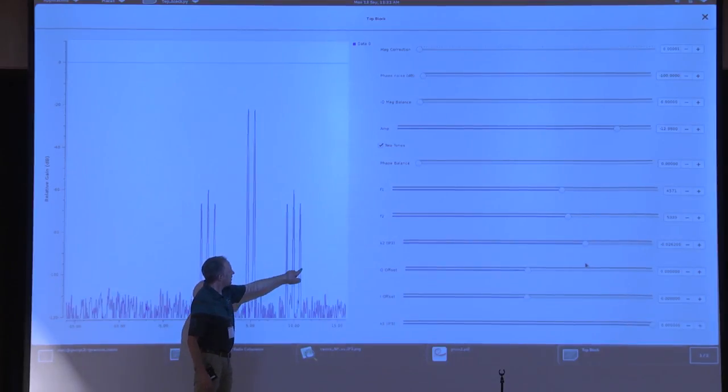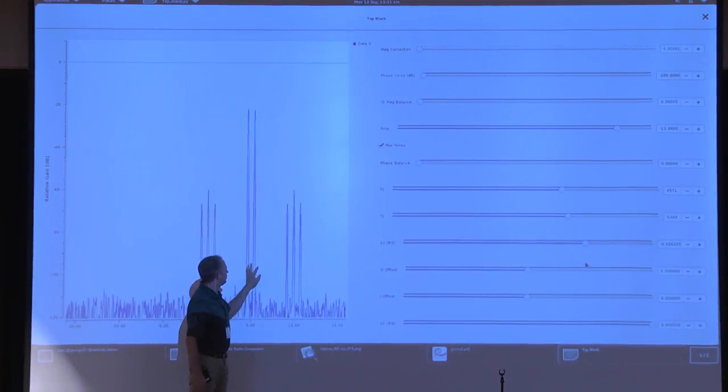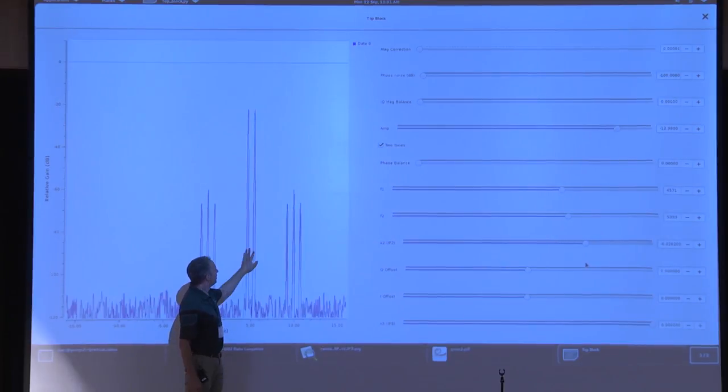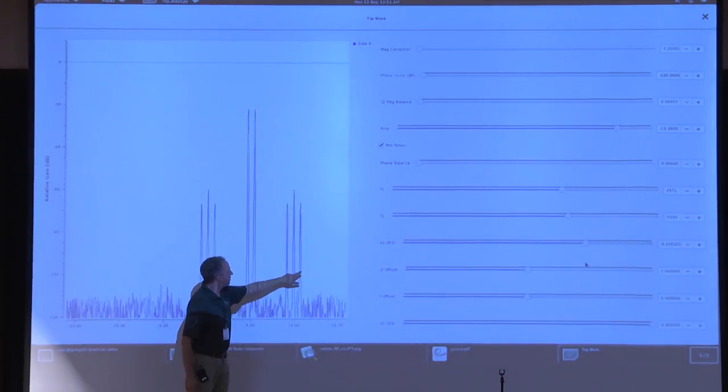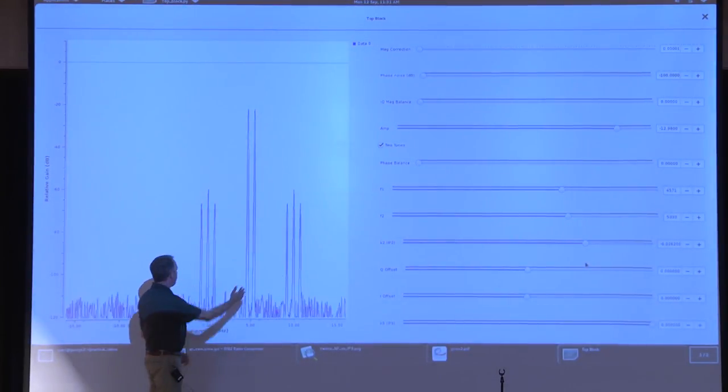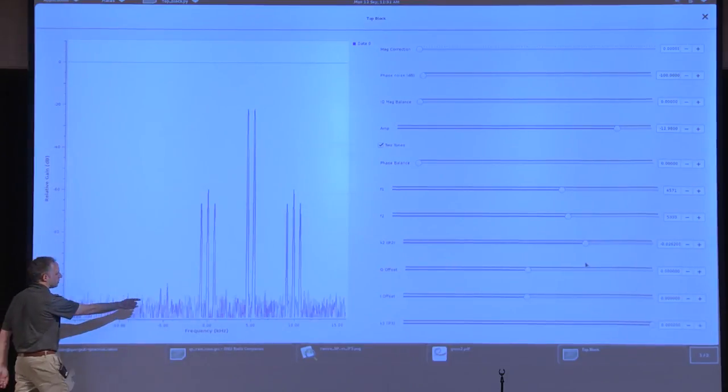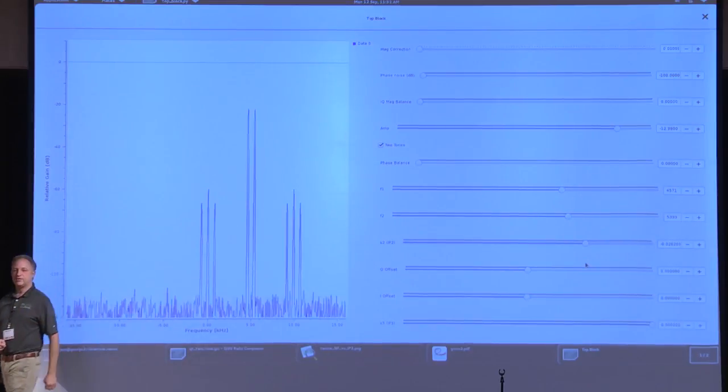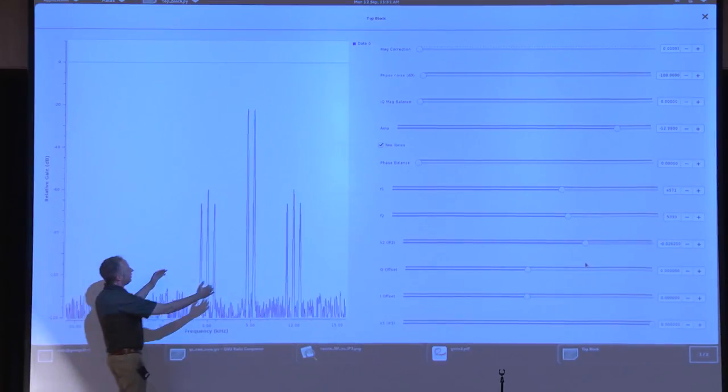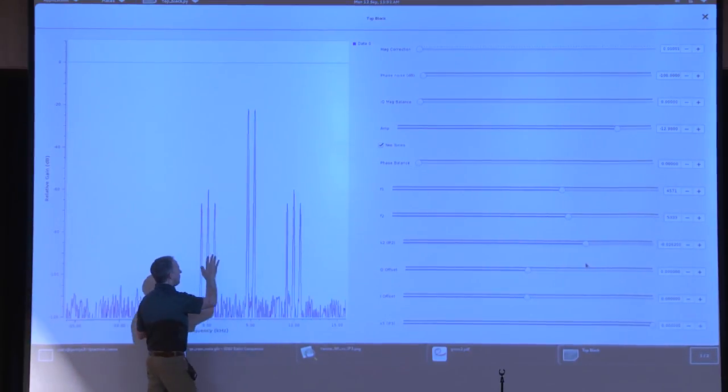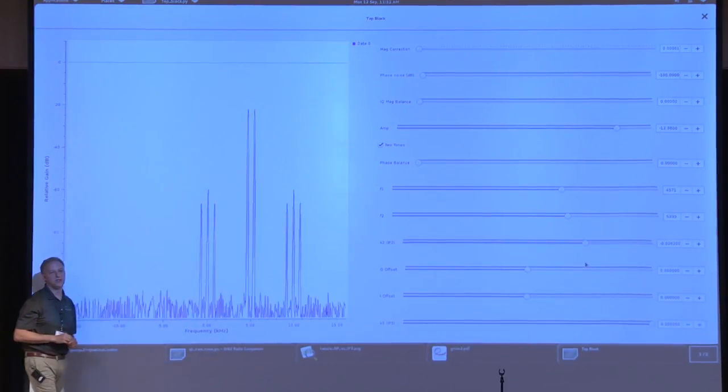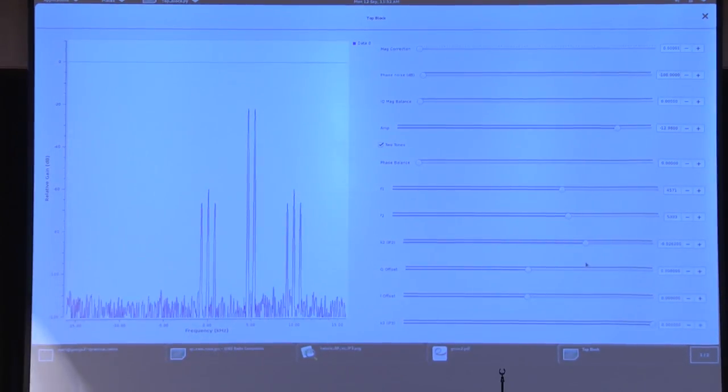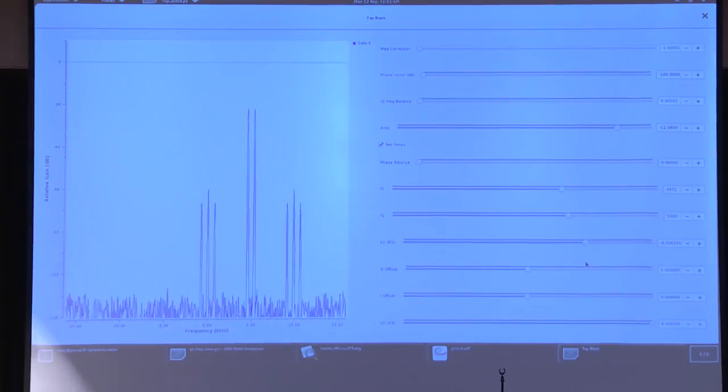Because you have the sum of these comes here, double this one is here, double this one is there. And then they also go to the difference frequencies, which is around zero. And then the difference of each of their selves is DC. And so, now in a direct conversion radio, you're trying to capture this whole bandwidth. So you actually do care about second order distortion in a direct conversion radio.